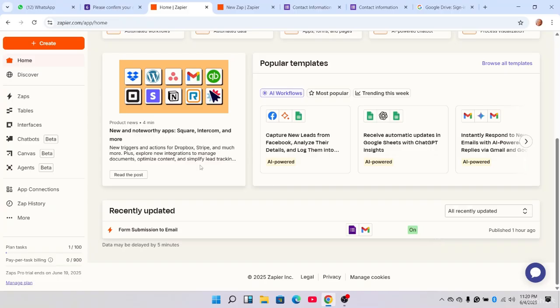Let's go back to the Zapier features. Zapier has different features. It has the basic features and the advanced features. I'm going to talk about the basic features tonight and call it a day before I record the next video.